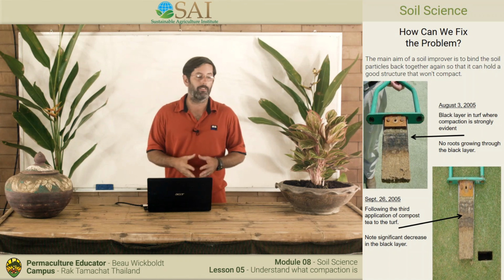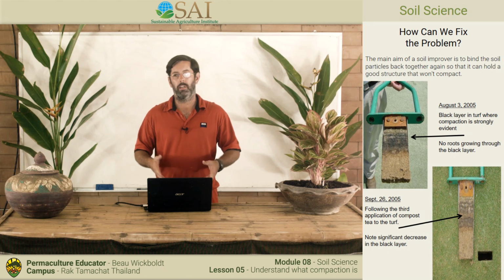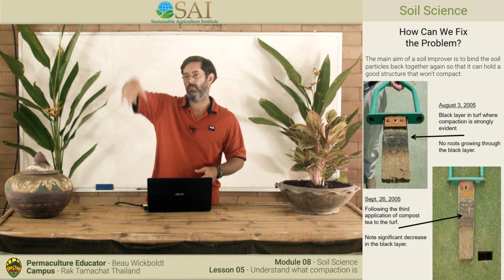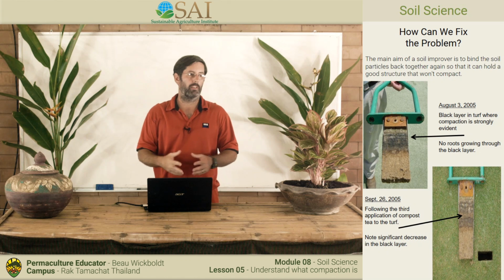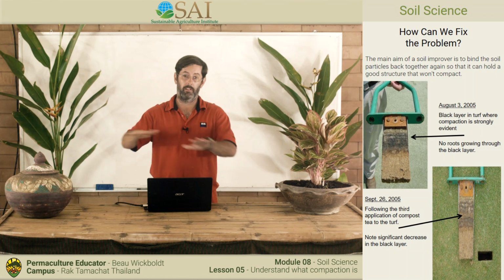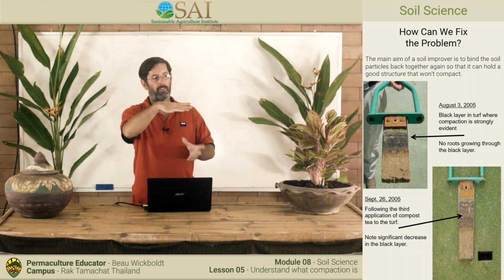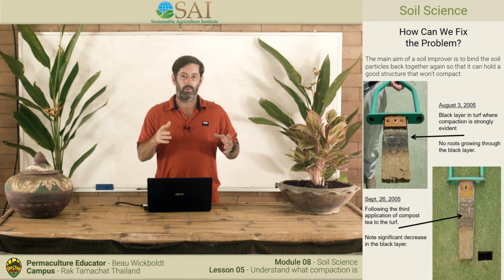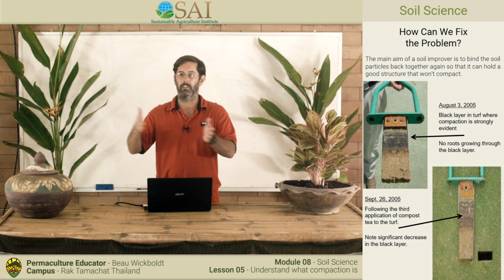So this is an experiment, if you will, of a tool that a soil scientist would use. They'll go to a site and drive this tool into the ground, and they'll take a soil profile. So instead of digging a monster hole, they can pull up the profile. In this instance, they took up the profile, looked at it, and then all they did was spray the surface of the soil with compost tea. The black layer of turf was compacted, so when they did the profile test, they found it was very compacted. So in order to alleviate the compaction without plowing, they applied microbes, and the microbes in compost tea actually alleviate the compaction.